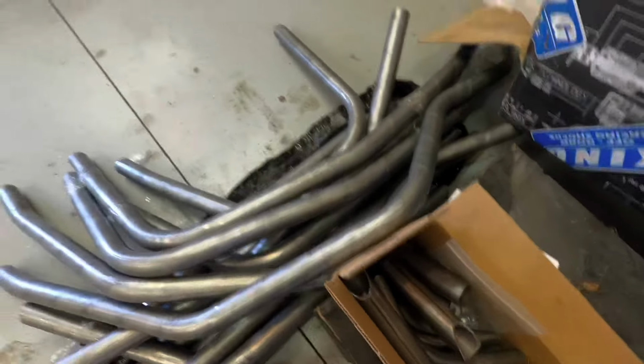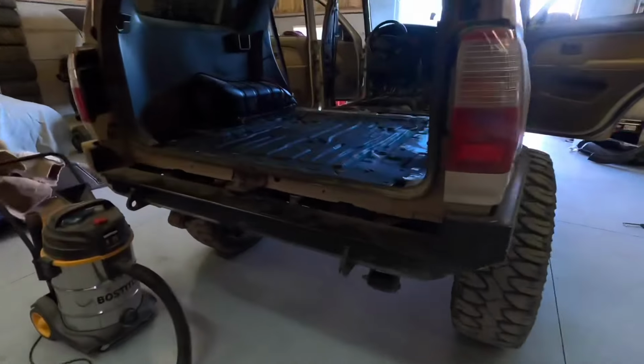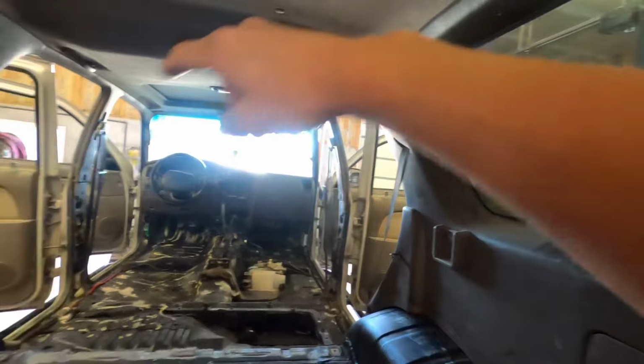So let's get doing that, and then basically what you do is you drill holes in the body. You're going to sandwich 2 plates between the body, and you're going to weld your tube onto it, and then it's going to go up, blah blah blah.